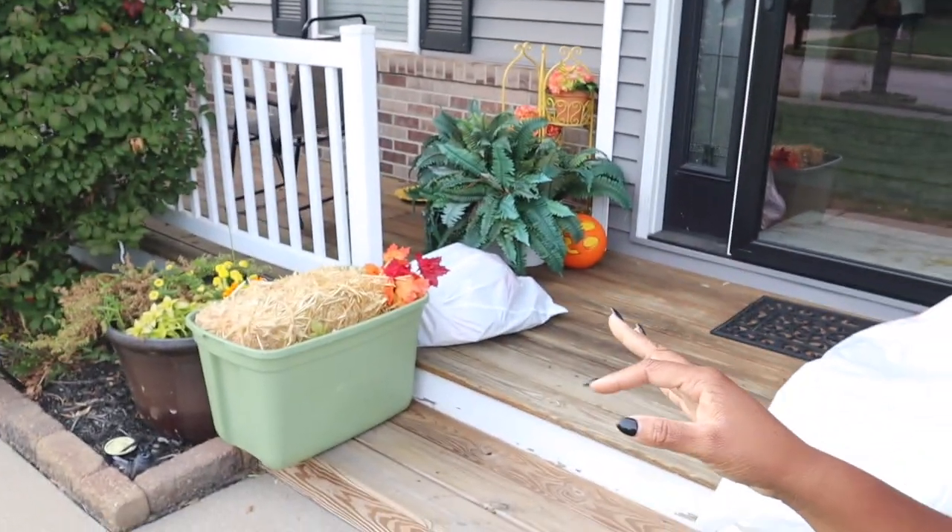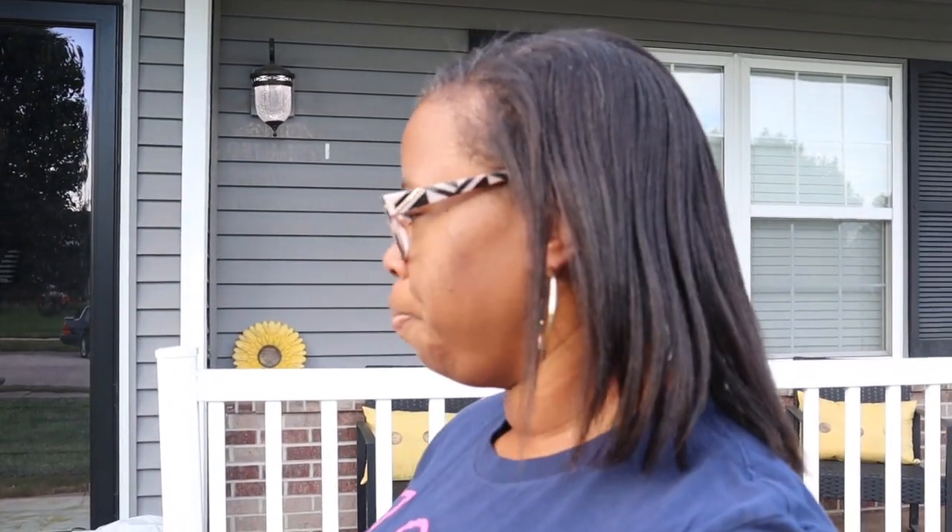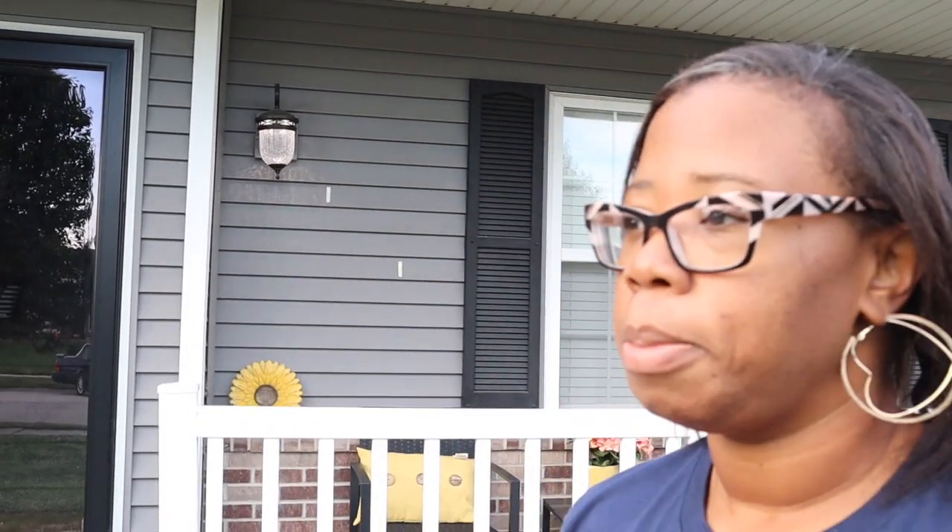My spring stuff is a little bit universal — it's like sunflowers and stuff — but I'm getting ready to take that stuff down. Ray has brought out a lot of the fall stuff, so you see the tub sitting down here with all my fall stuff in it. I'm getting ready to set this up and decorate my porch for fall, and I figured I'd turn the camera on and bring you along. If you're new here, my name is Kiki and you're tuned into Team Reese Travels — me, my husband Ray, and my son RJ. We do travel vlogs and lifestyle vlogs, and today is a lifestyle vlog — decorate with me!